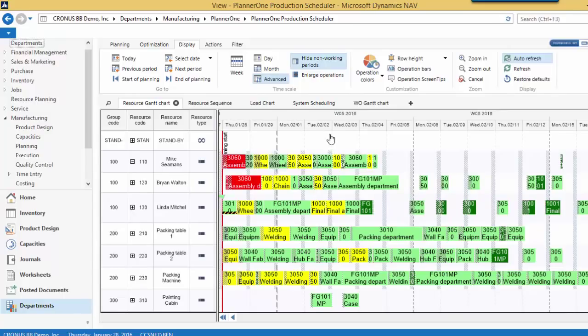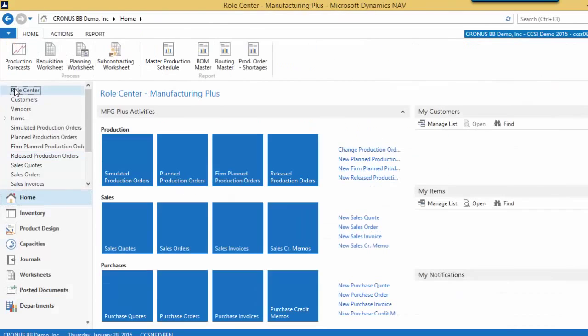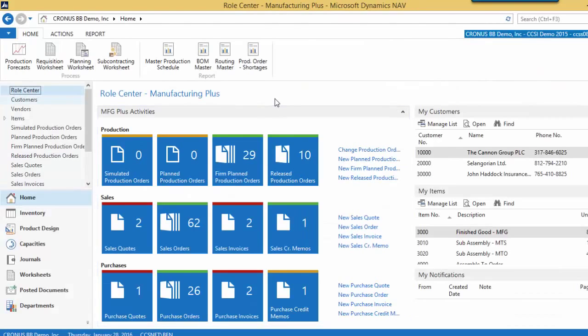So a lot of great functionality here, a lot of great tools to help you make your scheduling an easier task. It's never easy to schedule a shop and try to hit all those deadlines. This tool is designed to make that more efficient for you. I'd love to say it makes it easy for you, but I've never seen scheduling be easy. It does make it more efficient and a great tool for you. So I hope you're able to utilize it.